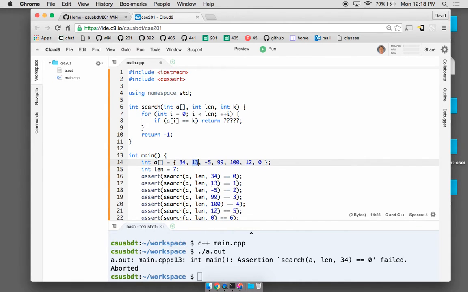Here, I is 1. This position is 1. I is 1. And A of I, A of 1, is 13. So the value at 1 is 13. You see that? You've got to let that sink in.